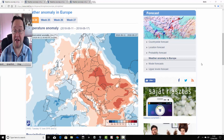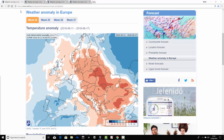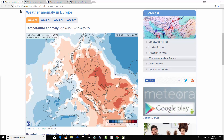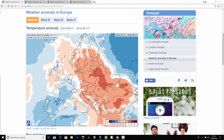We'll start by looking at the coming weeks' temperature and precipitation anomaly. Unfortunately with these charts, we can't show the weather pattern, the pressure, mean sea level pressure anomalies, or 500hPa height anomalies causing these temperature and precipitation anomalies — we can only show temperature and precipitation. But you can get a rough idea of what the model is predicting in terms of the broad overall pattern. This is the week one temperature anomaly covering the period from the 11th through to the 17th of June, showing a bit of an east-west split across Europe.